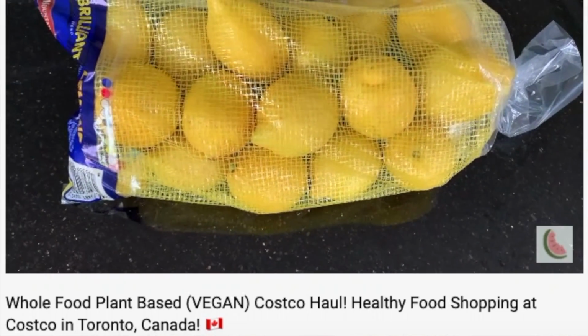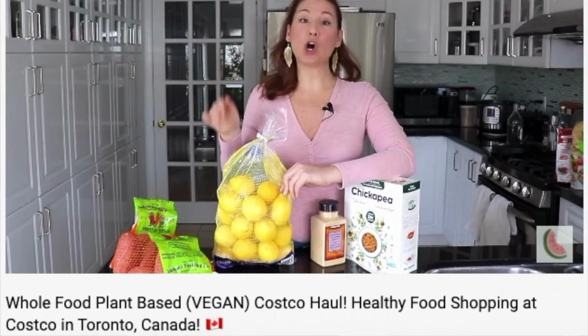So I'm gonna do that and add a little bit of lemon zest. I actually froze a bunch of lemon zest from that huge 5-pound bag of lemons that I got from Costco. I really like the lemon zest. It makes it taste like a berry pie, you know? It's so good. So that's what we're gonna have for breakfast, with a little bit of chia and of course some coffee. And then maybe I will put on some makeup and get dressed for the day. I don't know. We'll see. But first, breakfast.